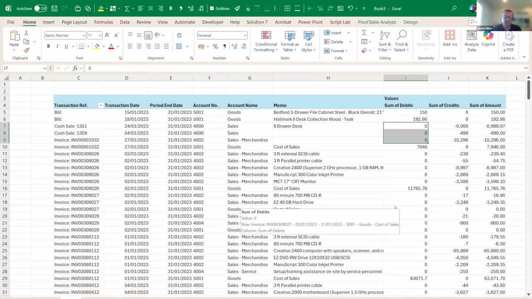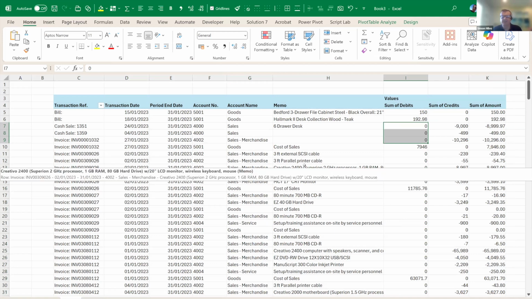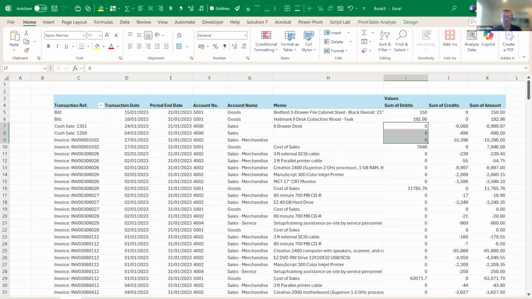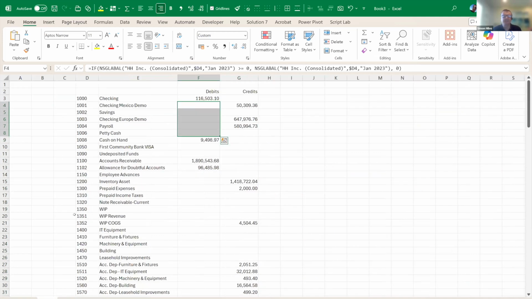So fundamentally, two different ways of doing it. If you want to do it in a pivot table, use a Solution 7 formula embedded in the pivot table definition. If you want to do it using lists and tables, either be super clever and use formatting, or do it using an if statement. Also equally super clever.